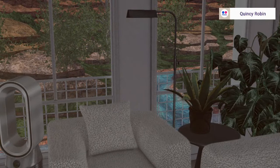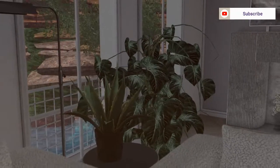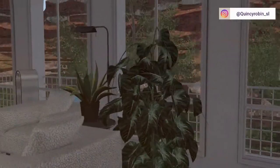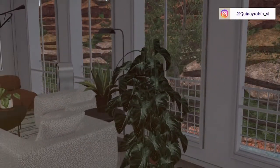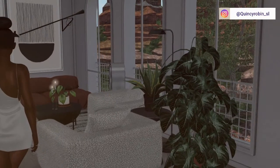These plants, the big one, of course, is from Soy. They've always been one of my favorite creators, one of the favorite stores that I love to go to. So for plants, I'm always going to Soy. This is always going to be one of my go-to because it's so big and it's pretty. It's not too much, it's not overpowering. It just gave a great complement to the tones that I have in my living room space.